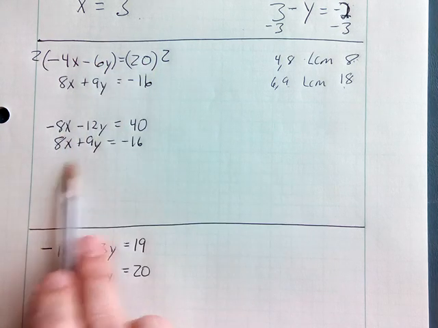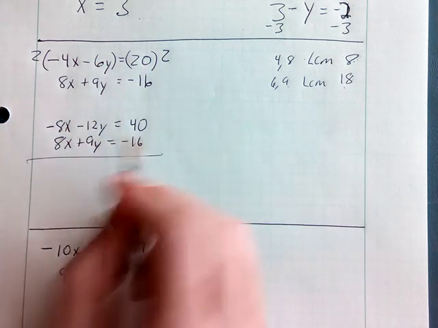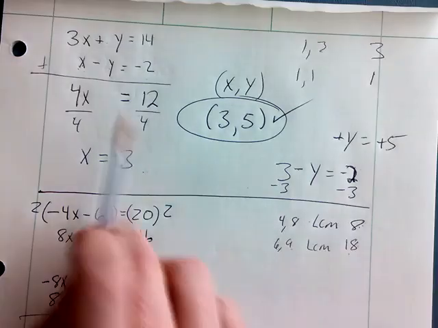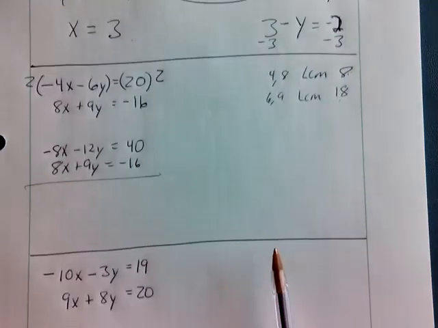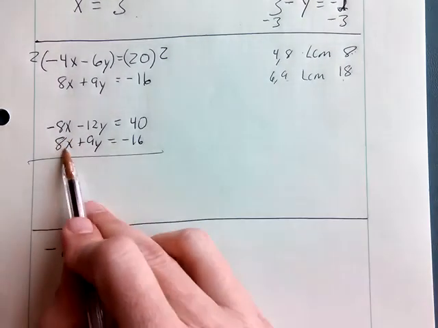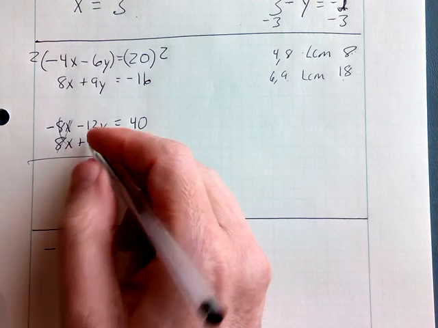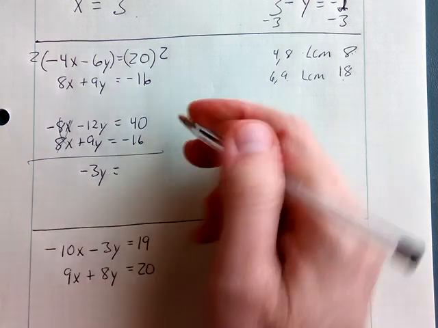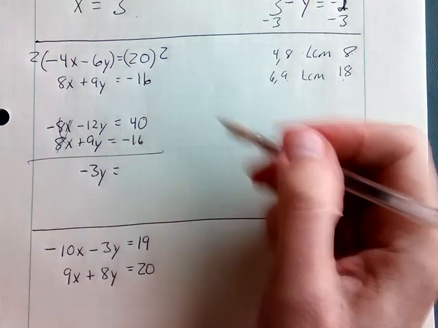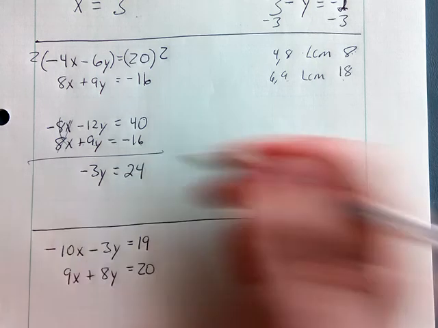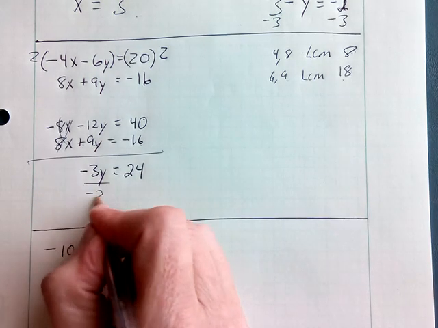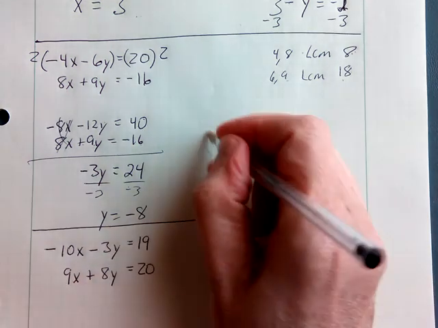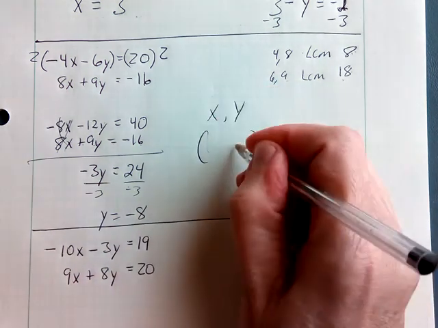Now I'm going to add, because now when I add, the x's will cancel, be eliminated. So sometimes it's the y's, like up here, we had the y's get eliminated. This time, the x is going to be eliminated right off the bat. Those go away. I'm going to be left with a negative 12y plus 9y, which is a negative 3y, equals 40 minus 16, or plus a negative 16, which is going to be 24. Now I divide by my negative 3. This is my second to last step. That gives me a y value of negative 8. So I know my y value is negative 8.